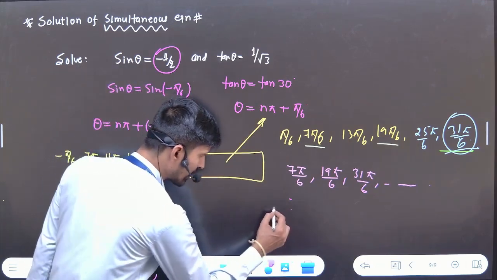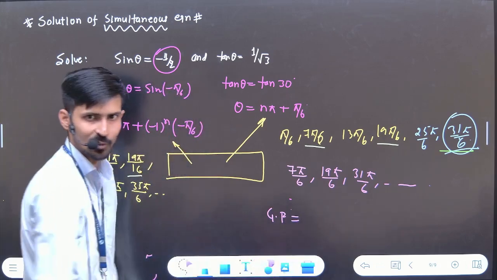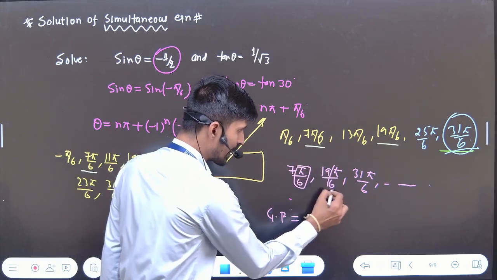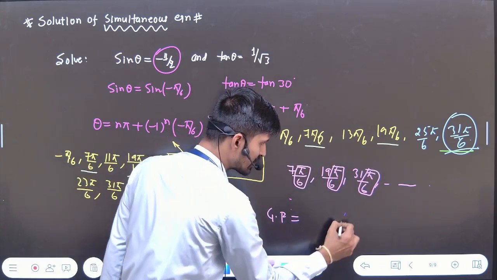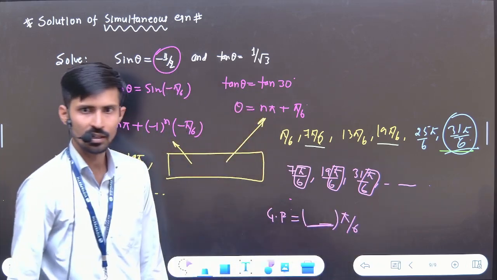Now I'm going to write the general formula. Do you know how we'll write the general formula? You know all the process here. Only I have to say. See, pi by 6 is here. Pi by 6 is here. Pi by 6 is here. It means in the general formula, pi by 6 will come. And something will come here. Yes or no?